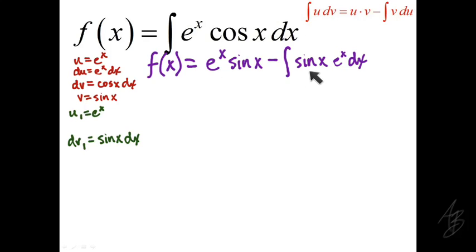And we'll keep with what we did in the first one, and we'll let u equal e to the x, and so then that leaves dv as the sine of x times dx. And when we take the derivative of u, we're going to get e to the x times dx again. And when we integrate dv, we get negative cosine of x. And so replacing this integral with what we get from this formula here, we're going to have our new u times v, which is going to be e to the x times negative cosine of x.